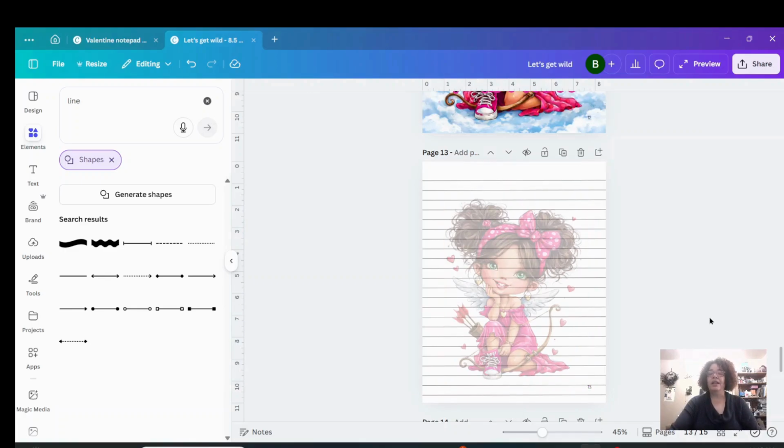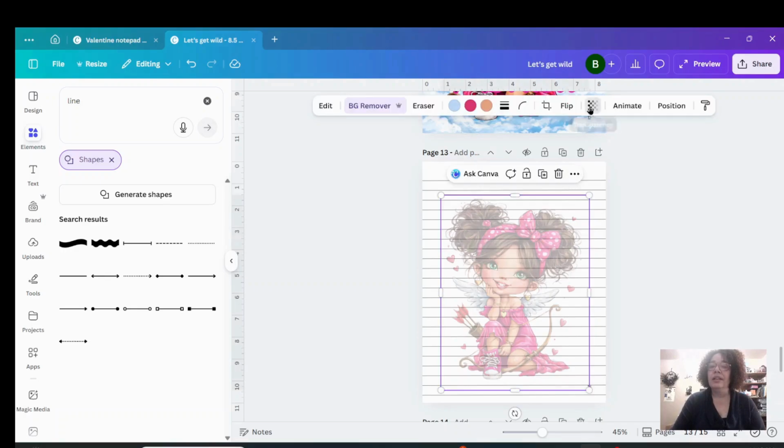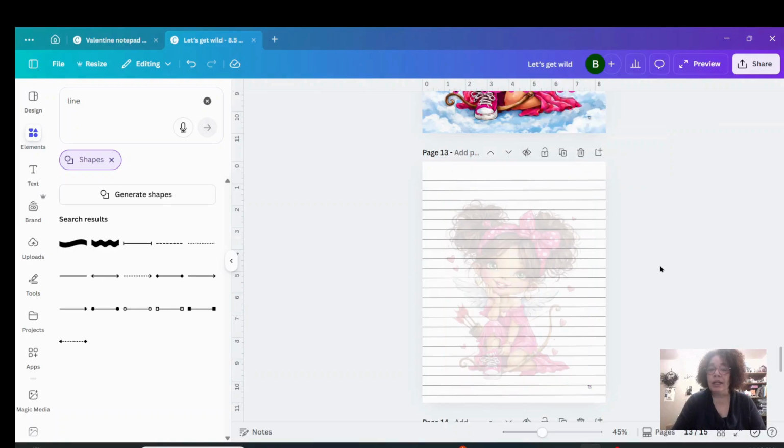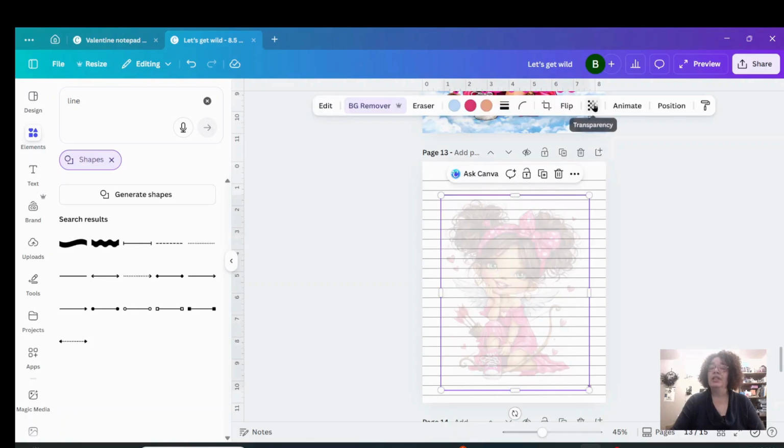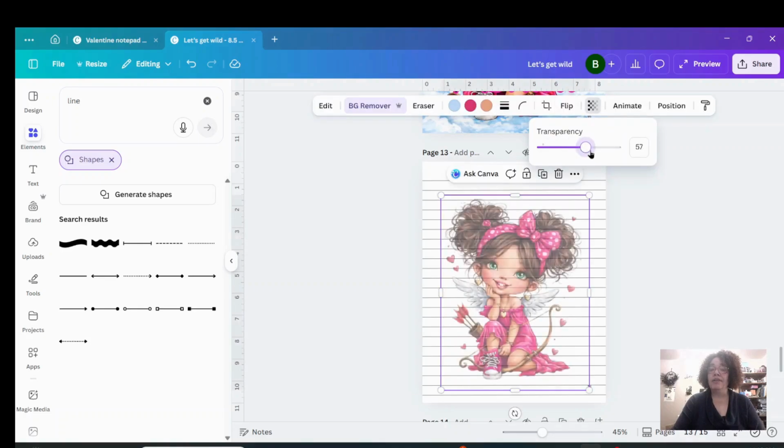And now you have your image on your paper, and you can still write on the lines. Just make it so that you can still write and see what you are writing. And that is how you would change the transparency. So if you purchased a file from me and it has the transparency, you can just change it however you want.